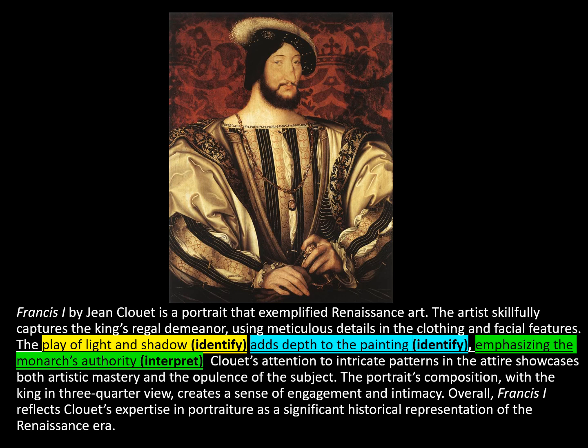How or why does the light emphasize authority? This is where you need to go back to your readings and your lecture notes to find out why or how light could communicate this meaning. Now, you might think that AI is giving you the second step with the part that's highlighted in blue. The light and shadow adds depth to the painting. The mention of depth actually turns that part of the sentence into a separate identify step because now it's talking about implied depth, which is a formal element that is different than light. See, you have to be careful here.